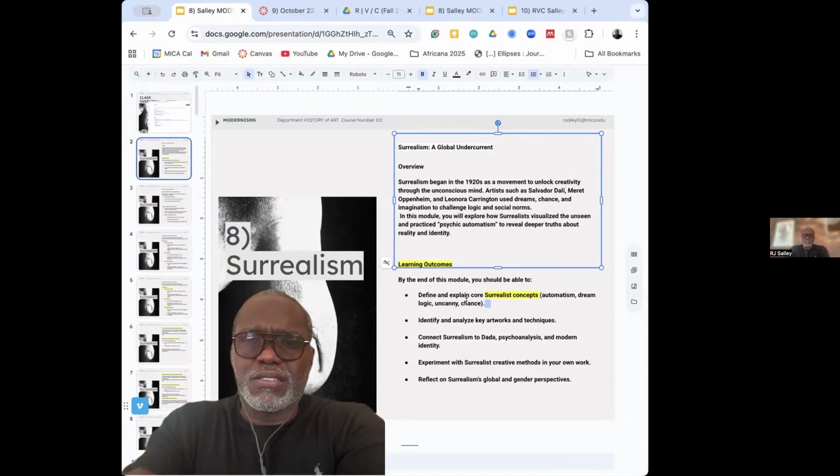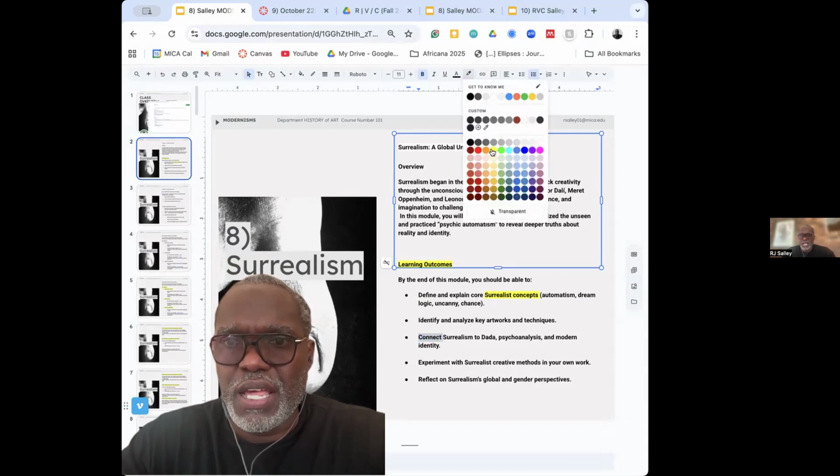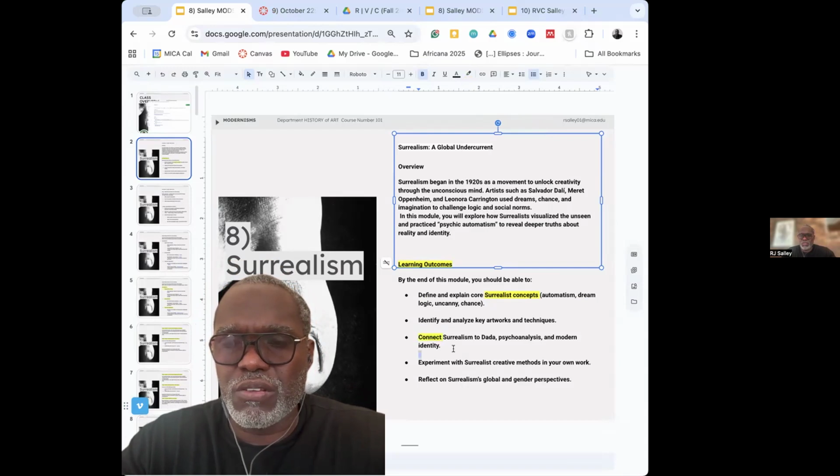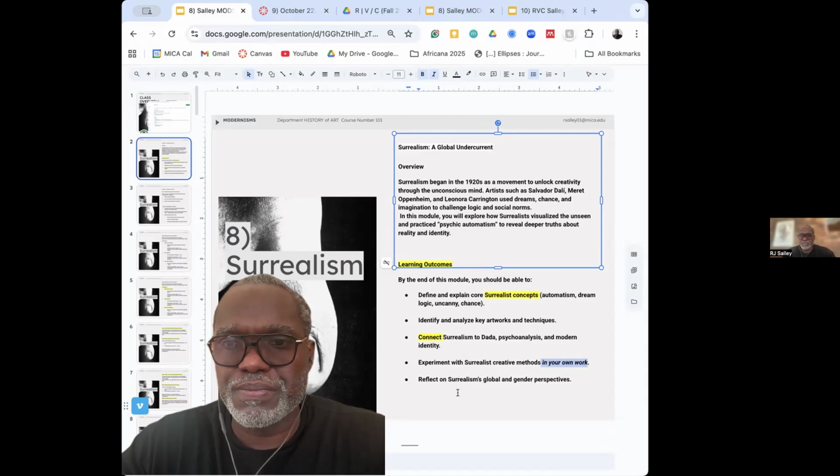We're connecting surrealism to Dada, psychoanalysis, and modern identity. The connection is important. We also want to experiment with surrealist creative methods in your own work. And then we'll reflect on surrealism's global and gendered perspectives.